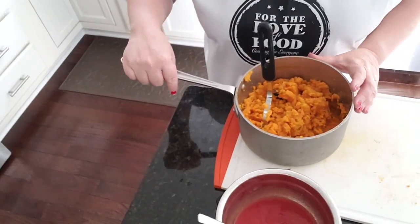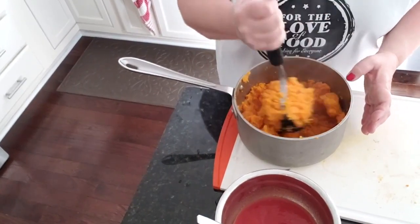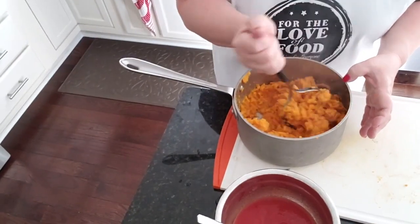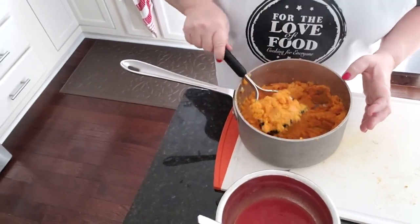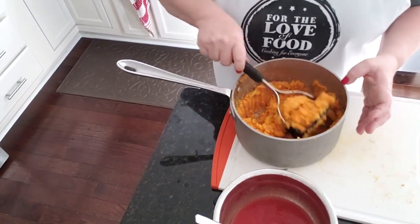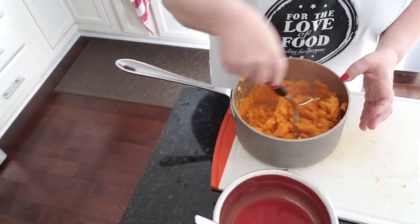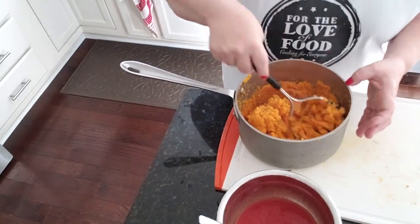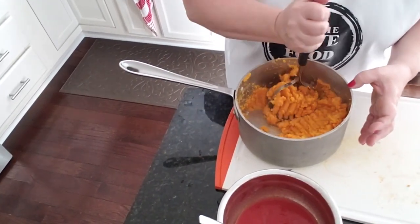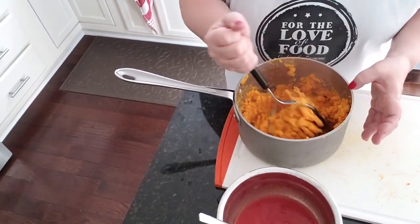All right, so we drained our sweet potato, and now we're just going to mash it up with a little bit of butter. We could drop some salt and pepper in there if we wanted to. We might do that in the end just to give it a little bit more flavor. I love sweet potatoes because they just are so good just on their own. Just with a tiny pat of butter, you don't even have to put a lot in. Of course, you put a lot in, it makes it even better in my book, but I'm somebody who happens to really like butter. So I'm just gonna mash these until I know they're not lumpy anymore.